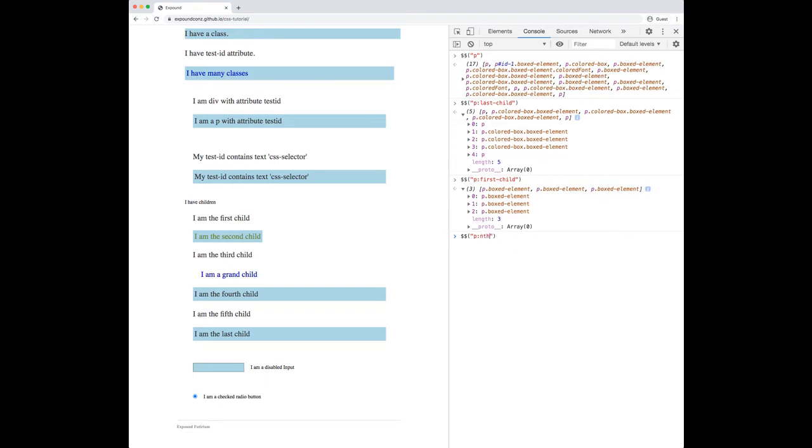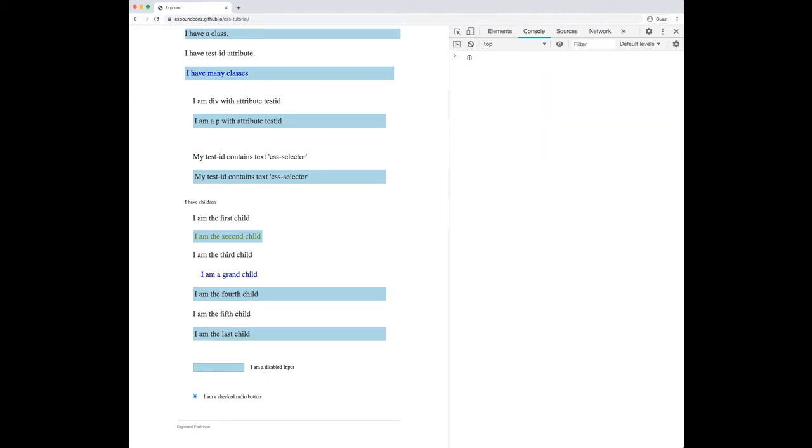There is another handy way to select the nth element using nth-child. Here you can specify the position of the child you need to select. Type P:nth-child and specify the number inside parentheses. So it will select the child you want. If you select 1 as the number, it is similar to using the first-child selector.